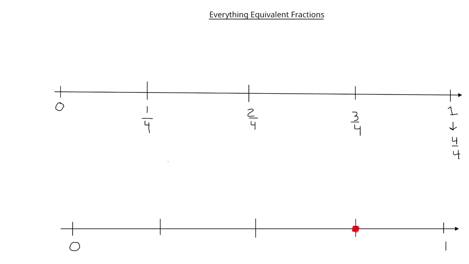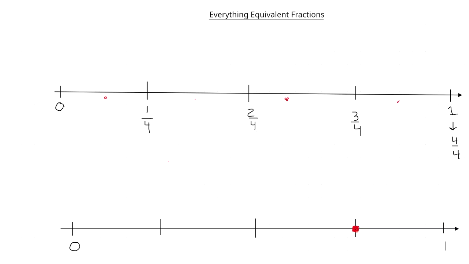All right, so I'm moving on to my next slide. Look at this top number line. It is currently written in fourths. How do I know that? I can count my spaces and I can see. I can choose to do it this way. I can count one space, two space, three space, four spaces. I know that my denominator is going to be a 4, or I can say it is in 4 equal sections. I can make a loop as well.